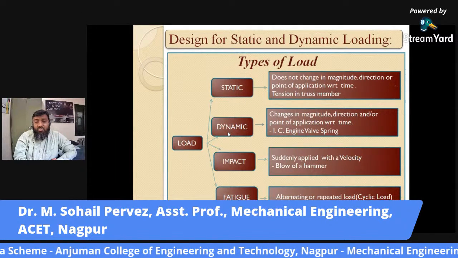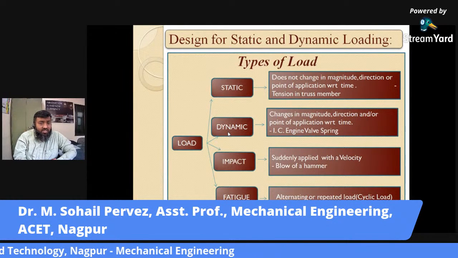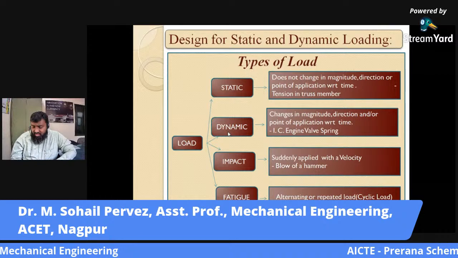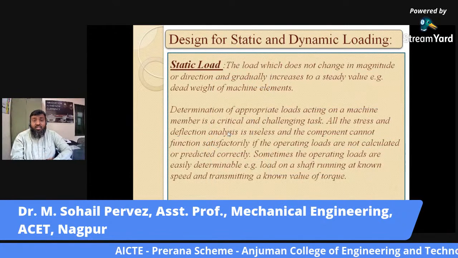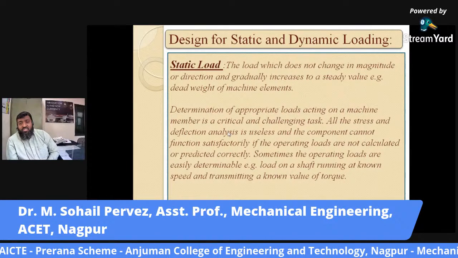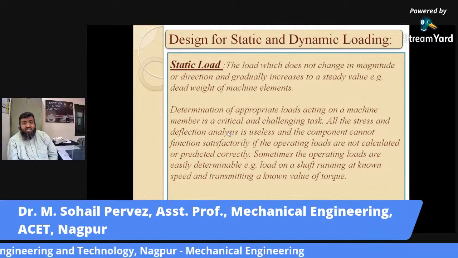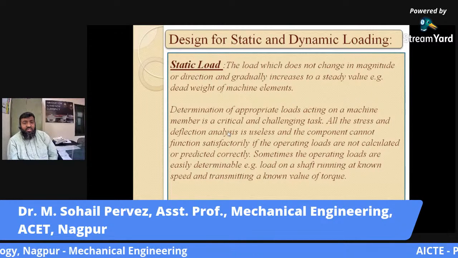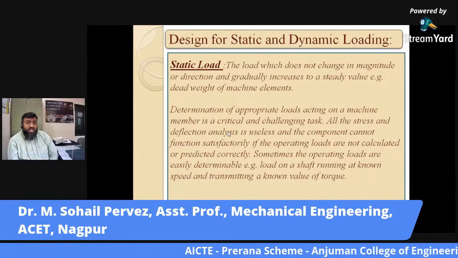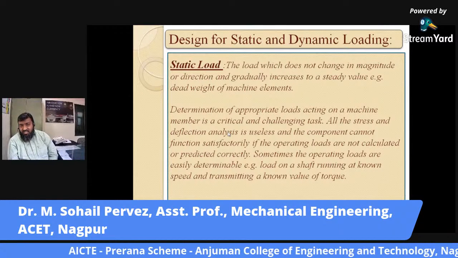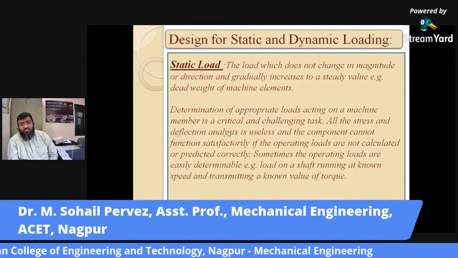So, rotating shaft subjected to bending load. This is again the example which I have quoted for fatigue loading. I will again deliberate this with examples as we move further on. Static load is the load which does not change in magnitude or direction and gradually increases to a steady value. Example, dead weight of machine element, where no such changes would be present.